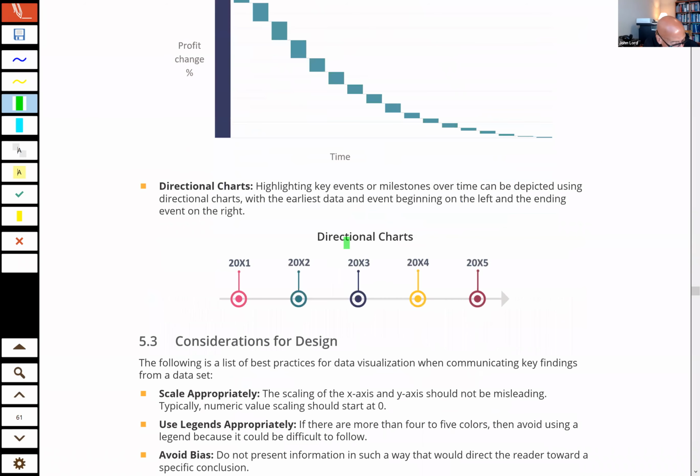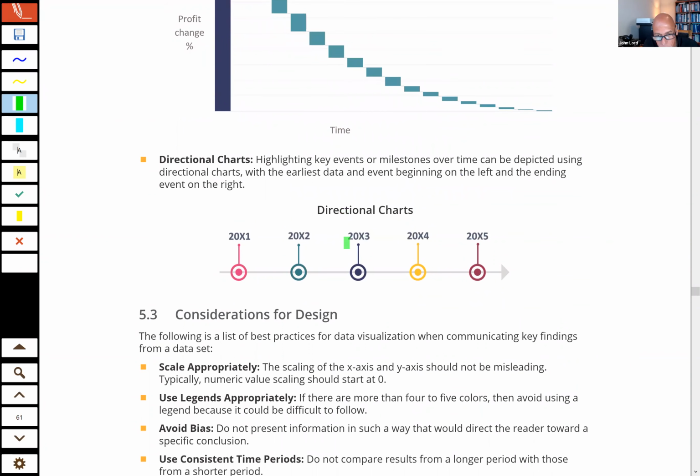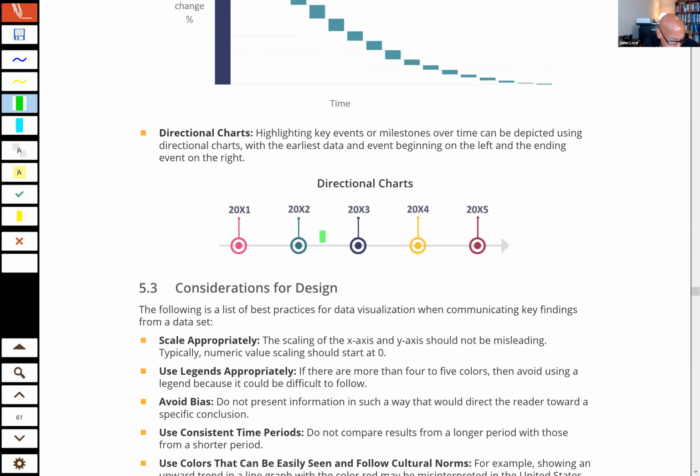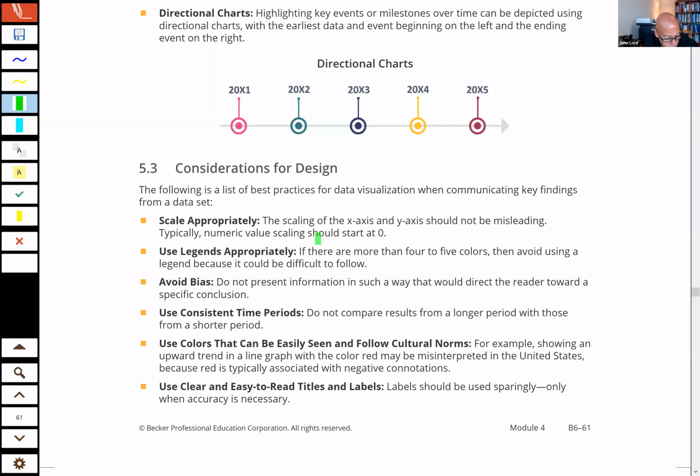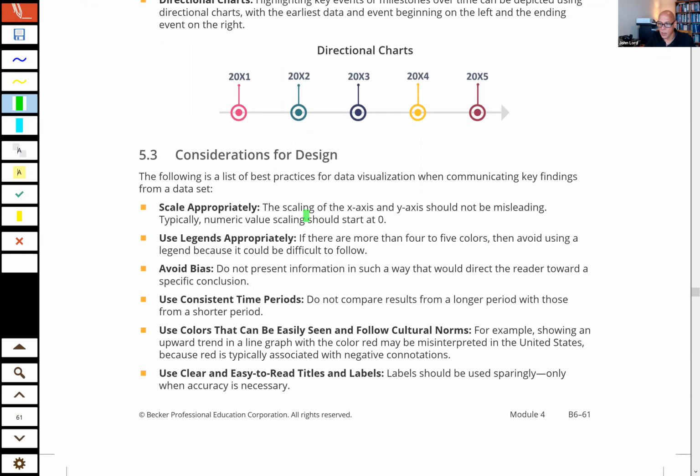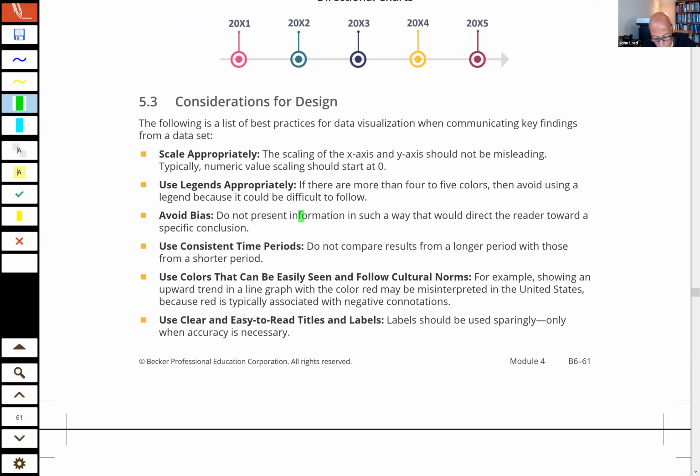Look at some of these, and if you see a question that relates to one of these types of visualizations, go ahead and add a flashcard for that if you think you need to. But I think it has value too: if you're asked to do a paper, you might want to earmark these pages so you can come back later and say, I think a waterfall will be a cool way to visualize something that I'm talking about here. Okay, good. Let's take a look at considerations for design in these graphics.